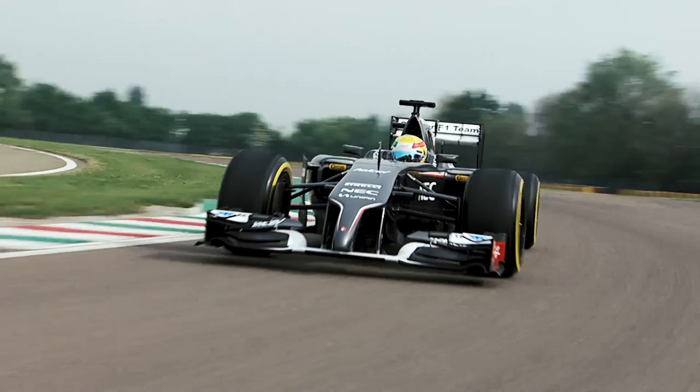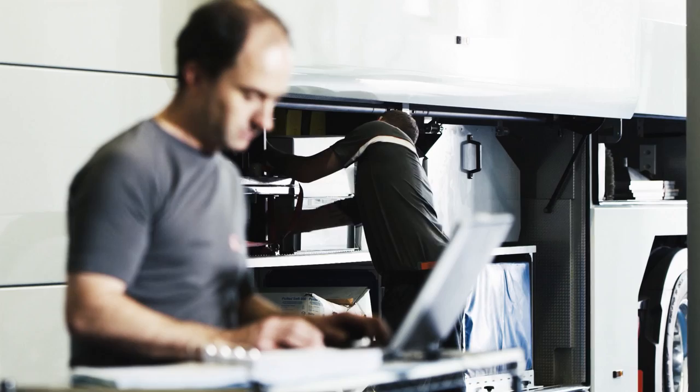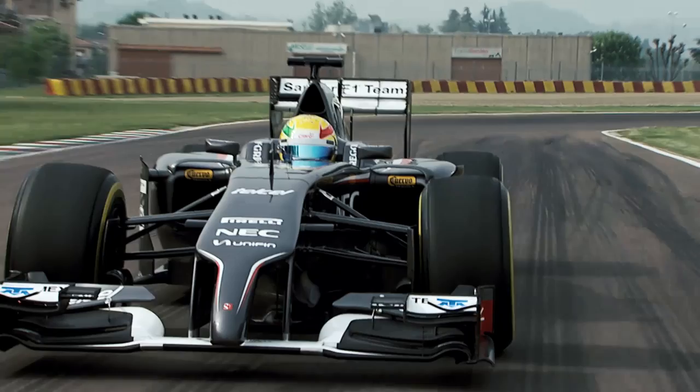But we only get to see three or four days of the race weekend, and when you see it from the inside you realize it's way more than that. They're always working so hard to get the car in perfect condition and the best they can. It looks really simple but it's not — definitely it's not.